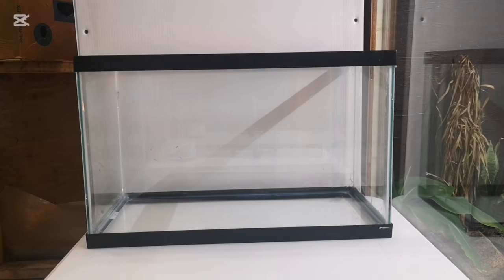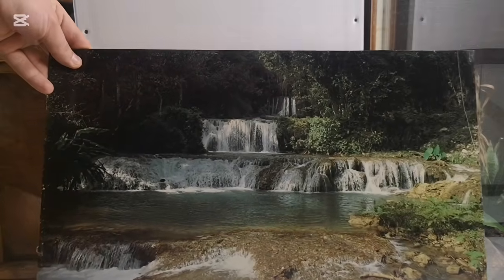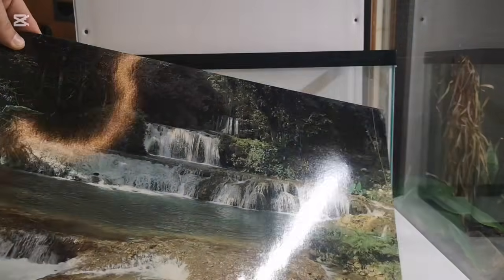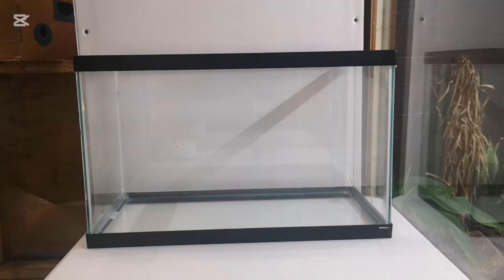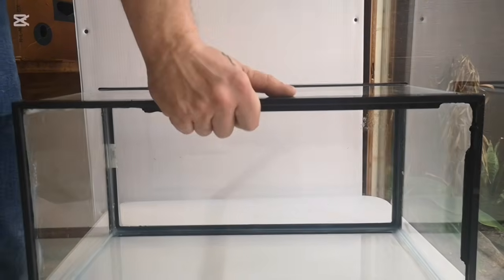Alrighty, now that that is all squeaky clean, before we get to building, we gotta put a little background on there. These guys like a sense of security, so I like to potentially have one wall covered so they feel more safe. I didn't have any deep forest ones, so this is the next best thing. It was this or desert, and these are no desert spider. Well, they're no spider at all. They're no desert scorpion, though.